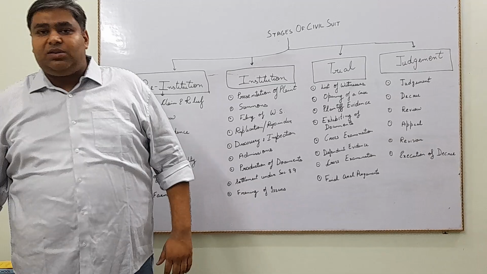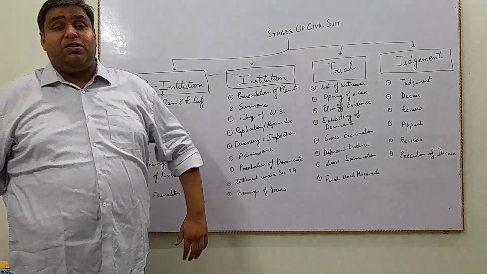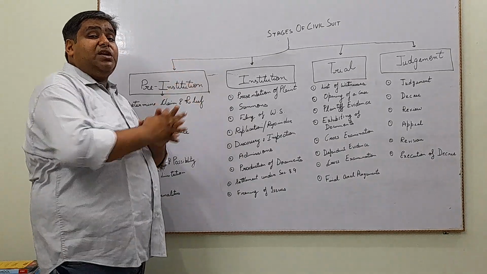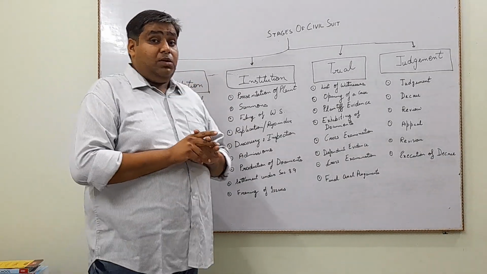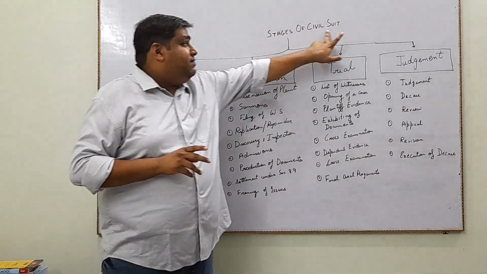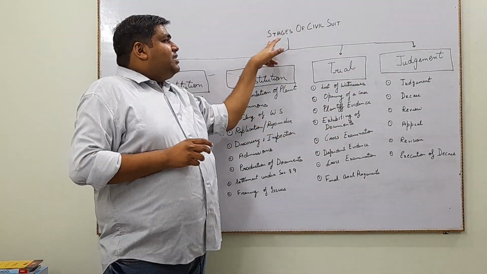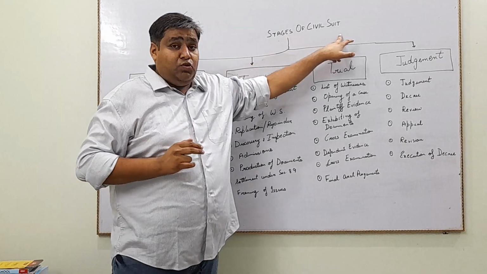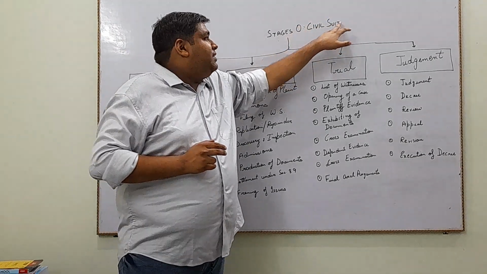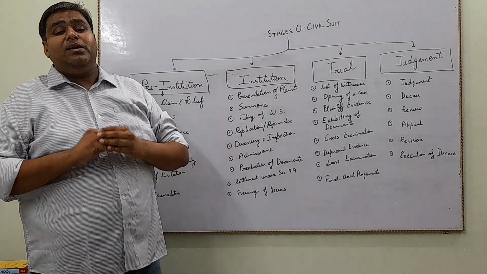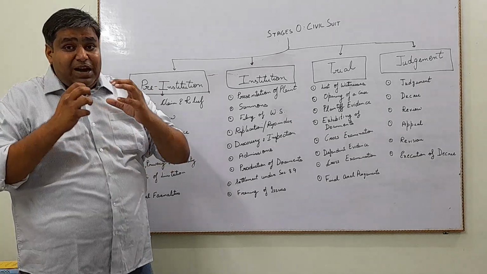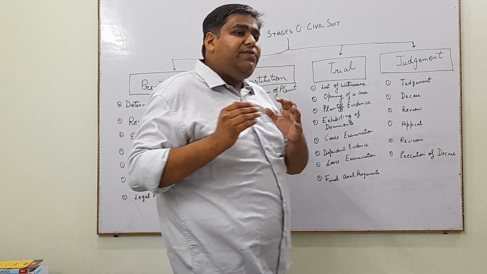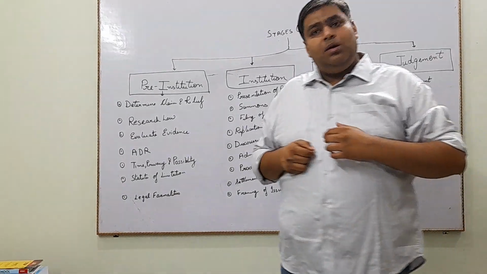Now coming to the next subtopic: what are the essentials of a suit? Now we are proceeding to our main topic for today's discussion, that is the stages of a civil suit. Before we proceed with the stages, the different phases of a civil suit, let me ask what is a civil suit, and for that we have to know what the essentials of a civil suit are. Essential means without which we cannot say it is a suit. What are the essentials of a civil suit?